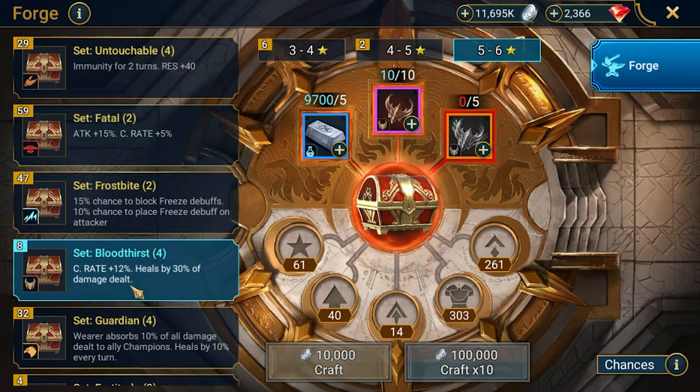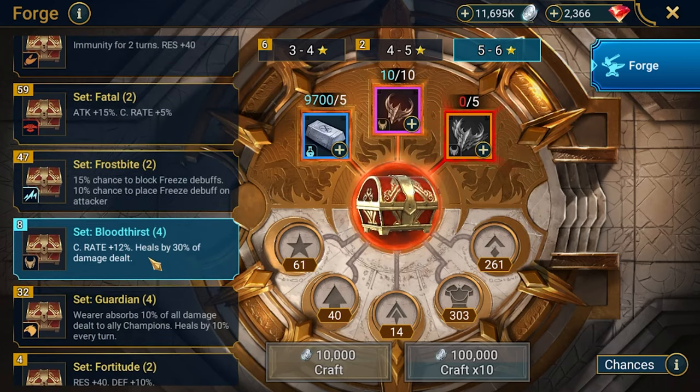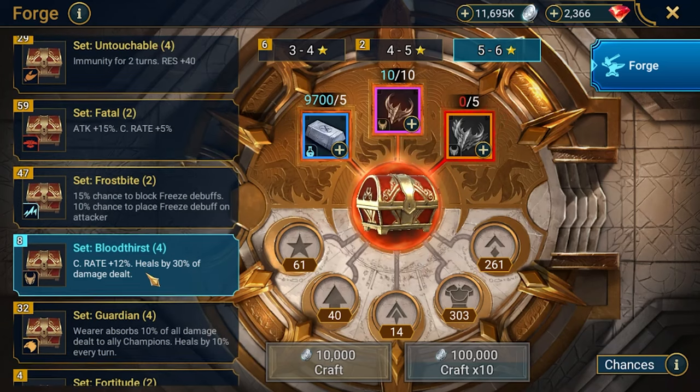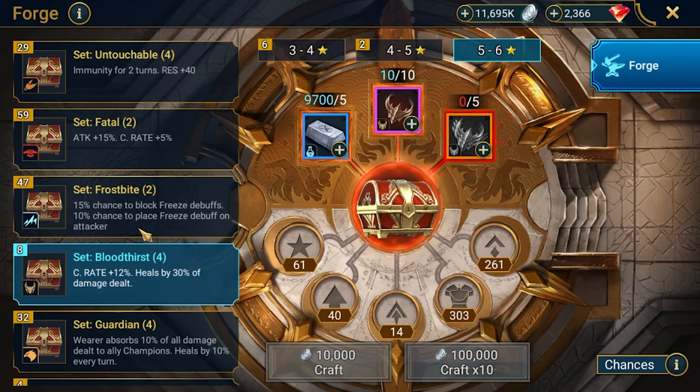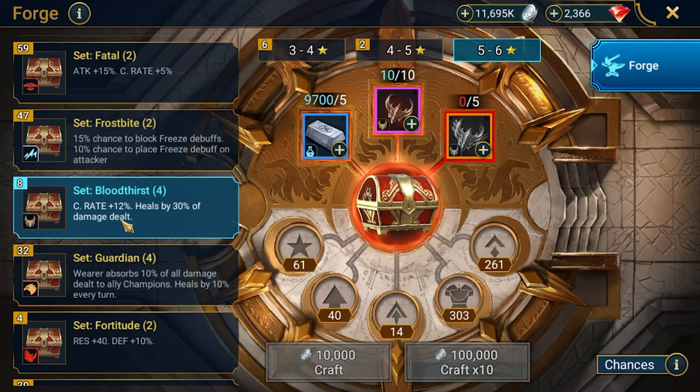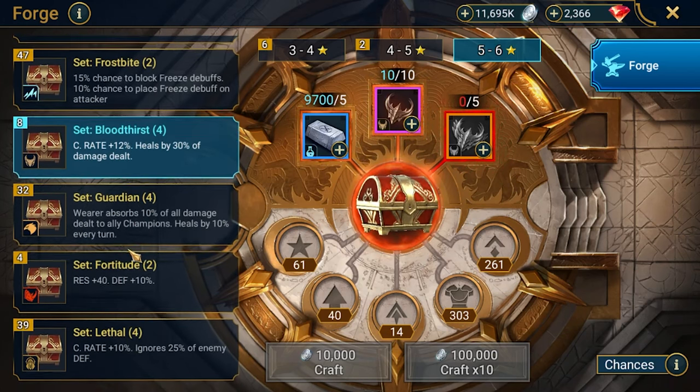Another one is Bloodthirst, this is from Eternal Dragon. Crit rate and lifesteal built in. Do you need lifesteal? Yeah, very, very specific one. Lifesteal drops at the beginning of the game, so if you have Leech or some champion that is healing, yeah, I'm not sure there is any point to farm this gear.